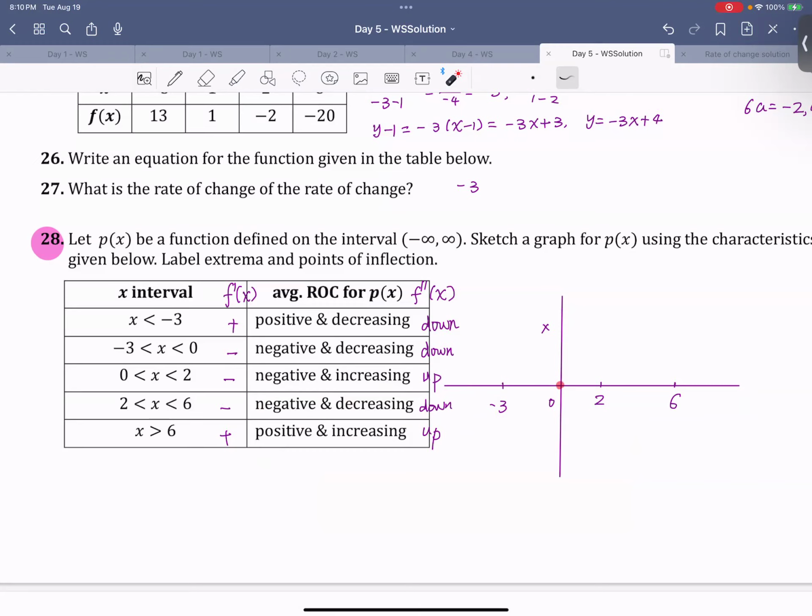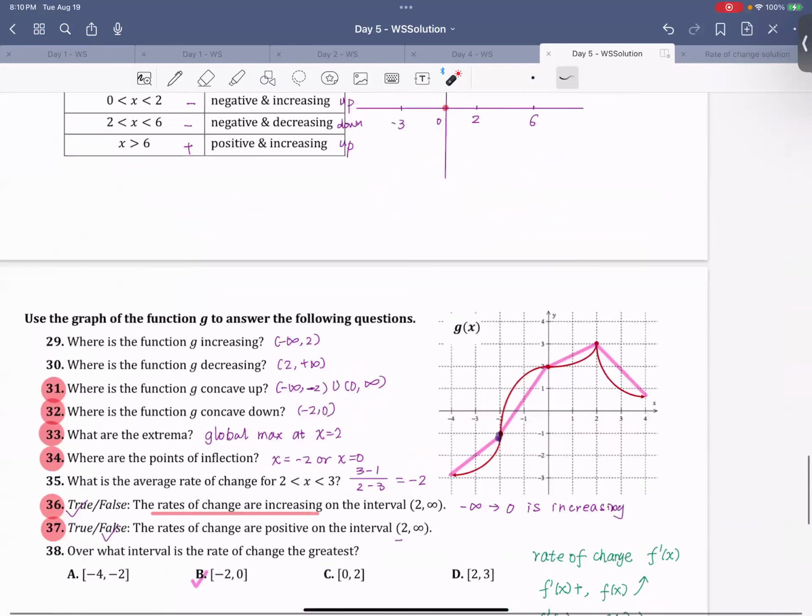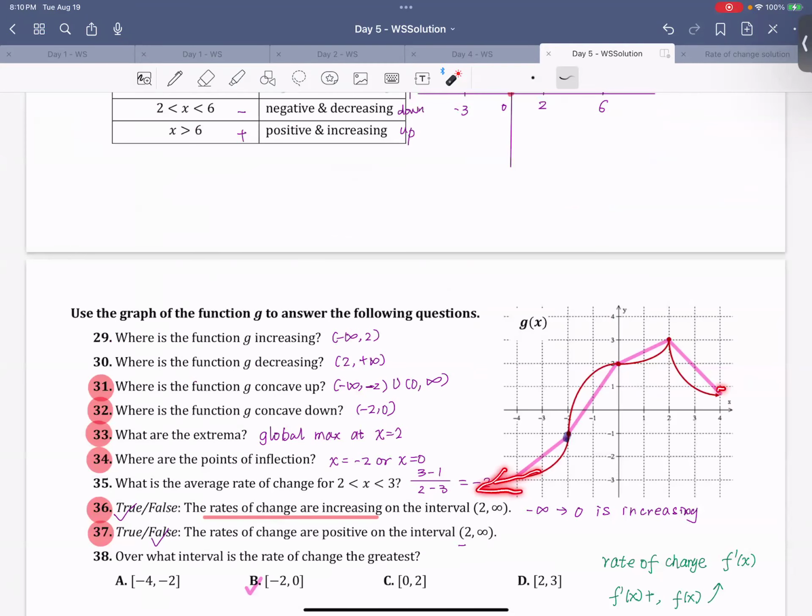Extrema can be global maximum or global minimum. In the previous one, you don't have the global minimum because this goes to infinity. This goes to infinity. That's why we don't have a global minimum, because they have this thing here. If they don't have this, if you put a dot here and a dot here, you can call this guy an extrema minimum also. But that's a good question, Lauren.